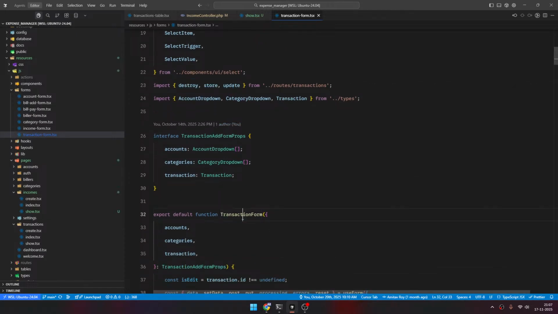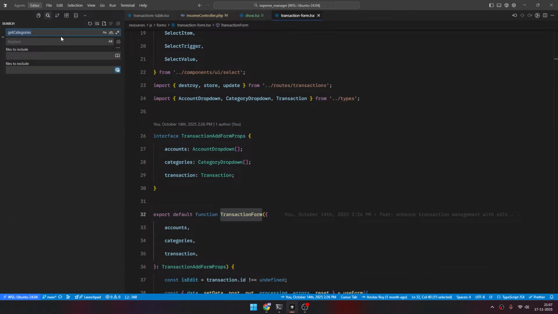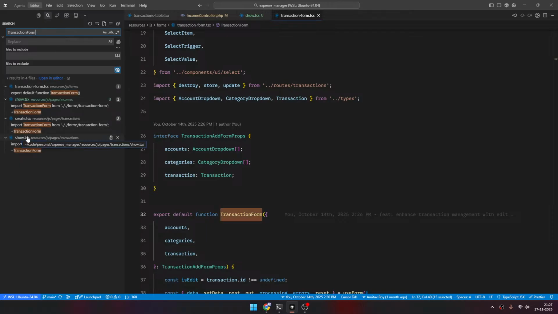Now, how many places am I loading this component? This is the main component. Then I have one, two. This is the form, sorry, one. This is pages income, pages transactions, create and show. Yeah.